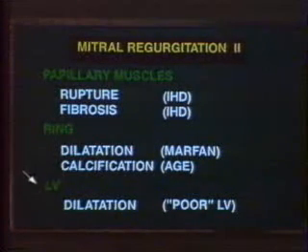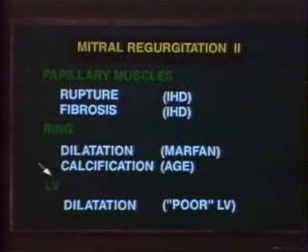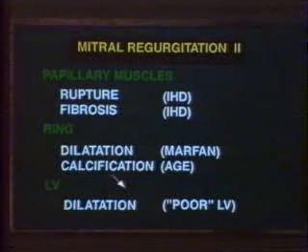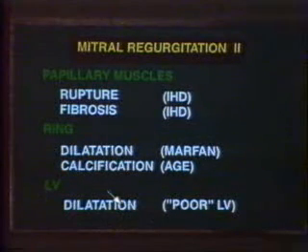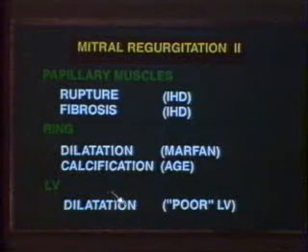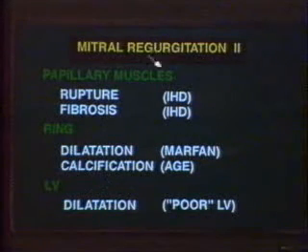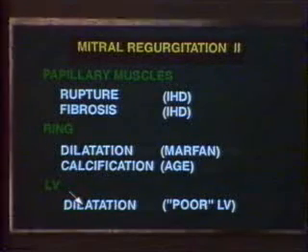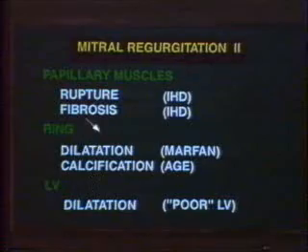And finally, the last element in this group is the left ventricle, or I should say the left ventricular cavity. If we are confronted with a condition resulting in dilatation of the left ventricular cavity and poor left ventricular function, we will have mitral regurgitation as well, because dilatation of the cavity will pull apart the papillary muscles and will result in dilatation of the mitral ring as well.